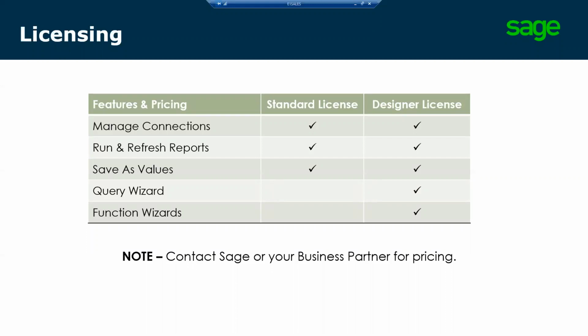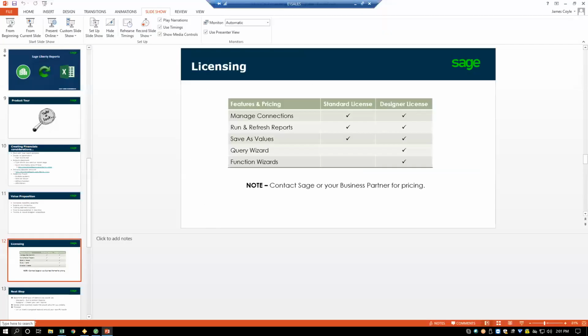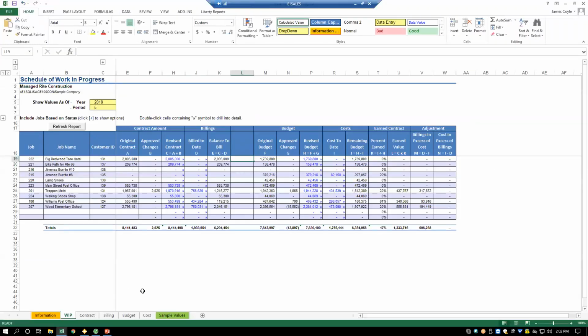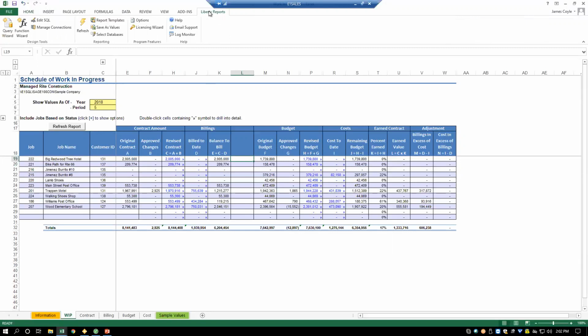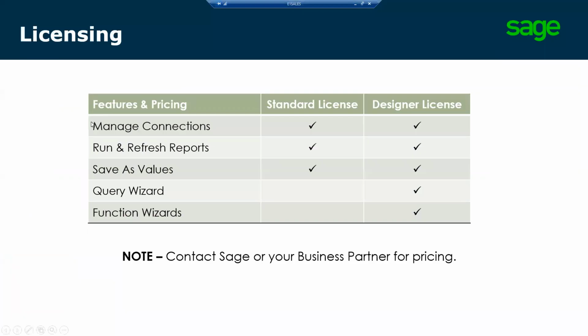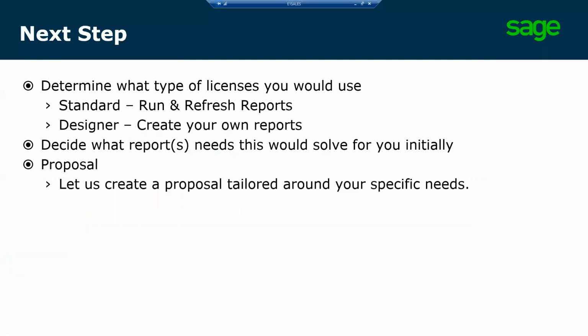I mentioned to everyone there was another way to do stuff, and I just want to show that. I'm not going to do everything, but let's say I'm in a report like this report, or a financial, and I want to give this to somebody that does not have Liberty reports. If I've saved this workbook, there's an option here that says save as values. And that means it will create an Excel workbook. It'll have macros and all that, but it will detach Liberty reports so that it's static data. And you could do both in a macro. You could say refresh and then save as values. An Excel macro could do both. So that's the third level of consumption of information, and that's free, but it's also not interactive.